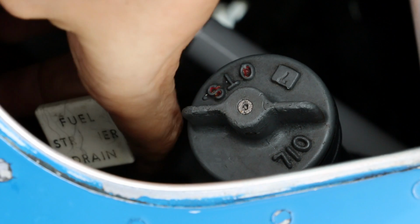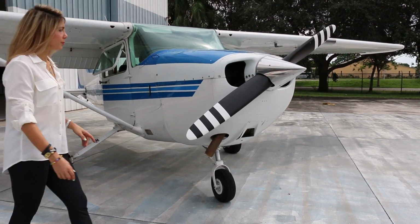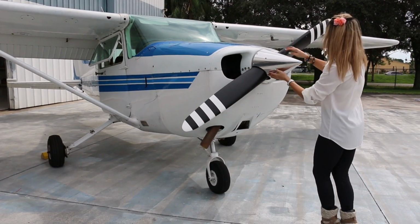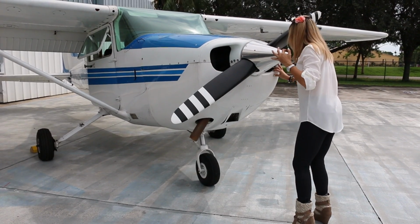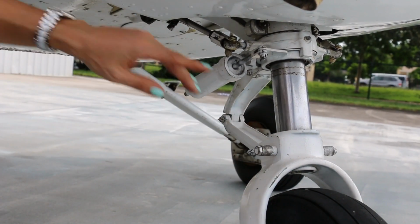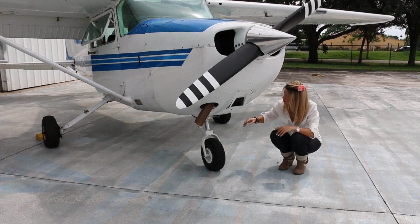Pull the fuel strainer knob for 4 seconds. Know that anytime you notice water or sediment in the fuel, it should be checked further before flight. Now take a close look at the propeller and spinner for nicks and damage. Make sure the air intakes are clear and the cowl is attached securely. Drop down and check the condition of the landing lights, the nose strut, the integrity of the steering mechanism. Finally, examine the tire itself for inflation and wear. And as always, remove any tie downs.